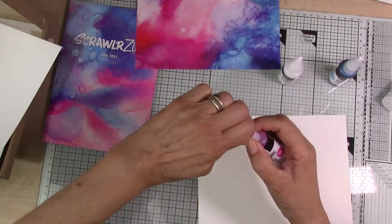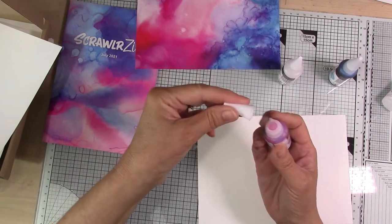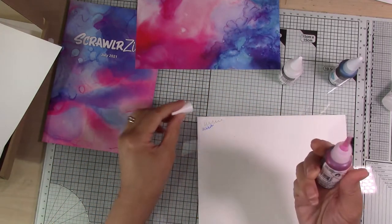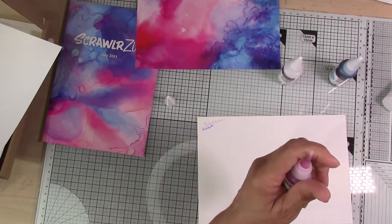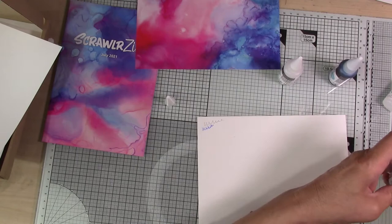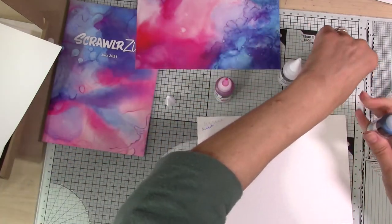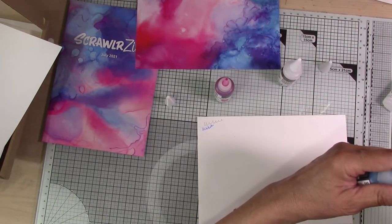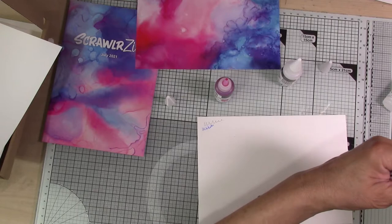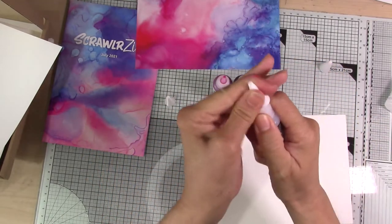I thought that would come with a dropper, but oh, hang on. Now I wonder if I need to cut the top off that. Yeah, I think I need to cut the top off. There we go. Okay, let's do the same with all of these then. They're actually really easy to pull off. Now I know what I'm doing. So they just pop off like that.